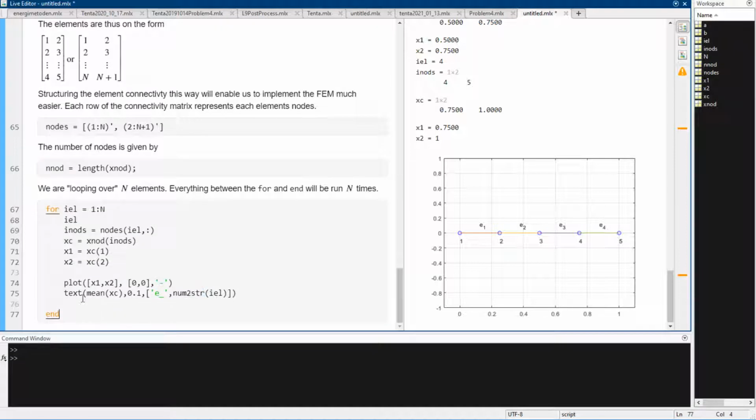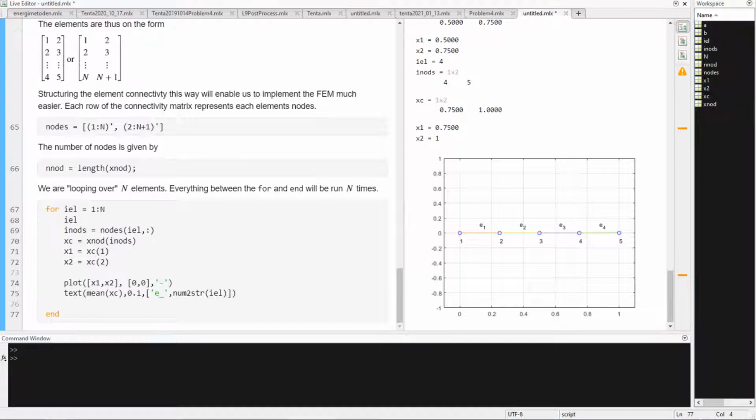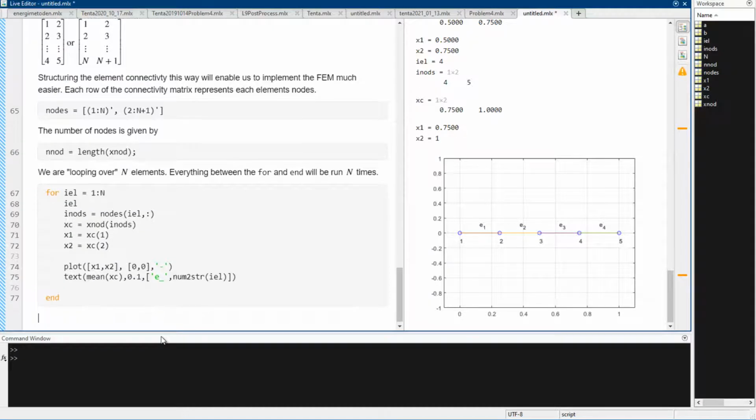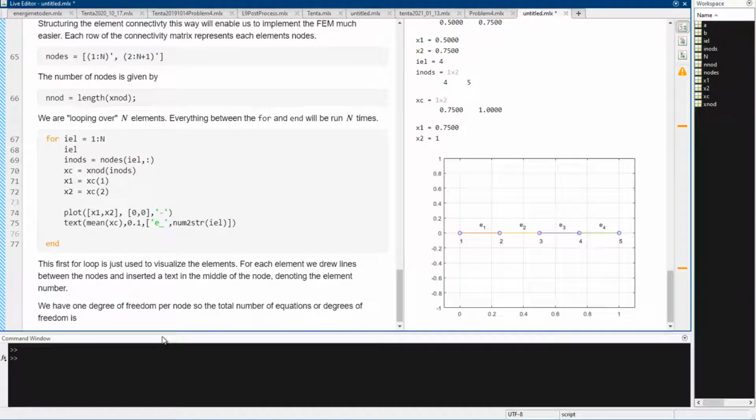I suggest studying it. If you have any questions about how this works, then please do a Google search for it, and if you need me to explain any of these, just ask and I will explain that to you. Okay, so the first loop is, of course, this thing that we're doing here, just to visualize the stuff and get a little bit familiar with it. The others that we're going to do are going to solve our problem for us. It's going to do the assembly bit. I'm getting ahead of myself again. I'm going to talk about that later.